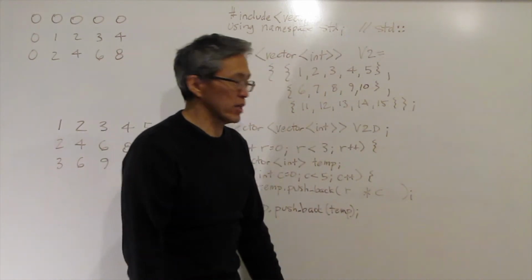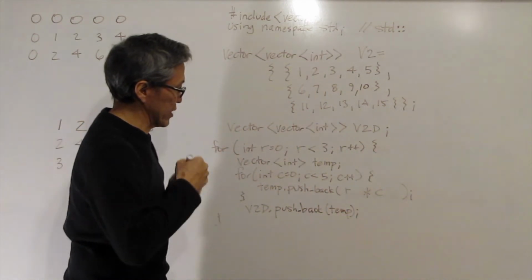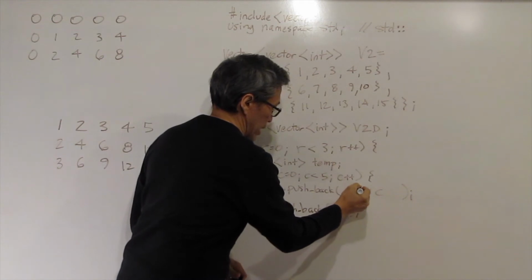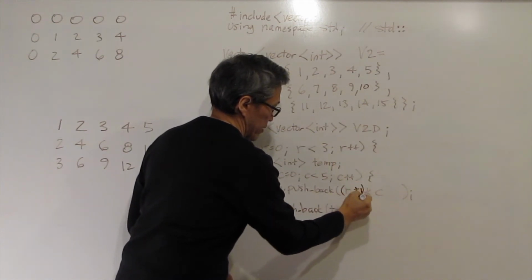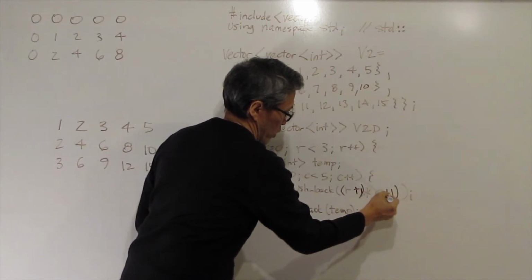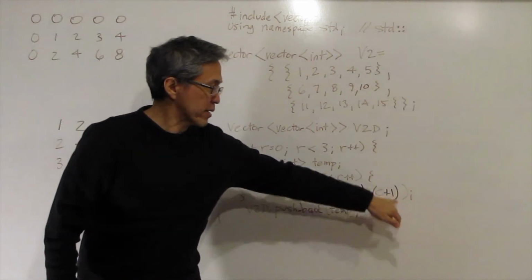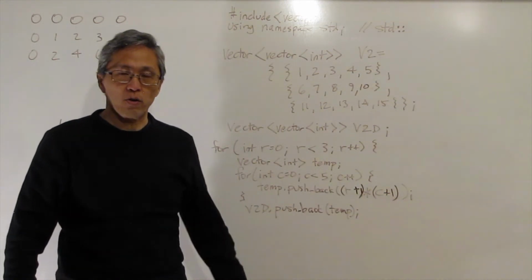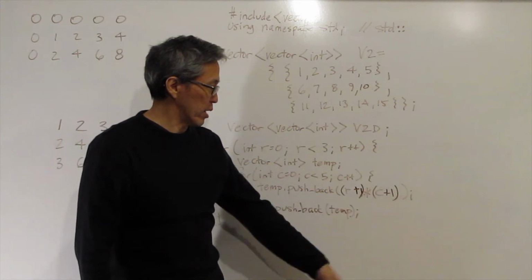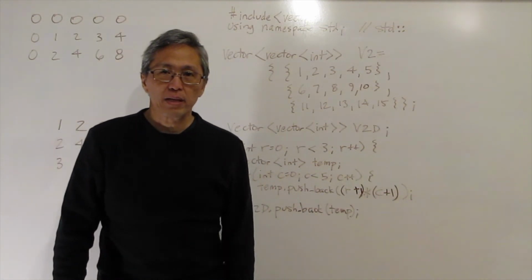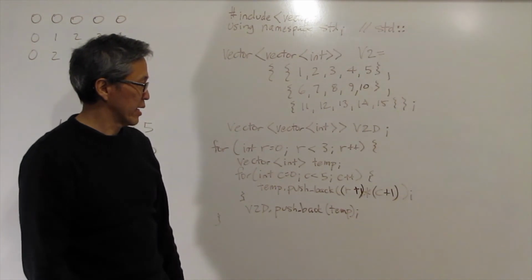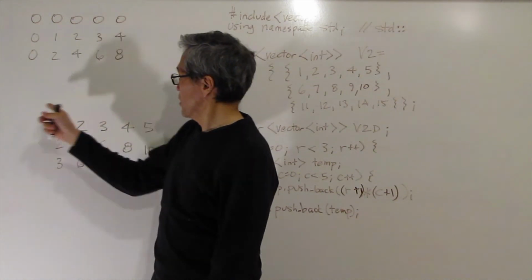All I have to do is change one little thing. And that one little thing is actually, I want to start counting at 1. And I want to start counting at 1. So all I have to do is that. Put my parentheses in there so I could change my order of operations. But I just add 1 to R and add 1 to C. And then I could do that right away.